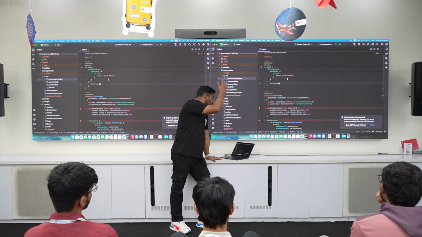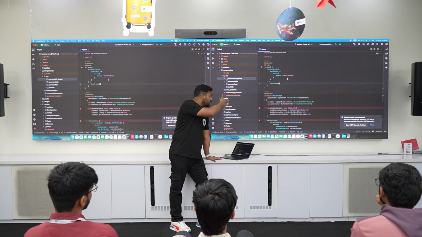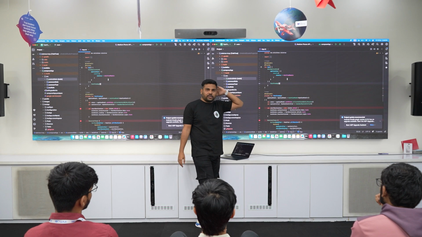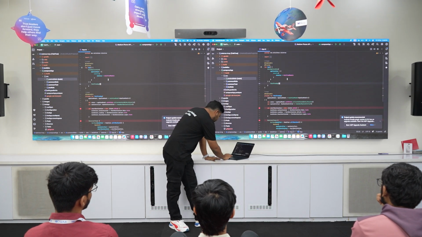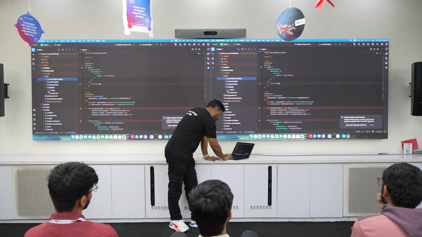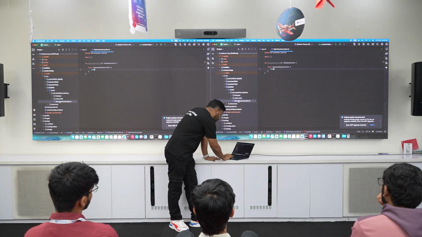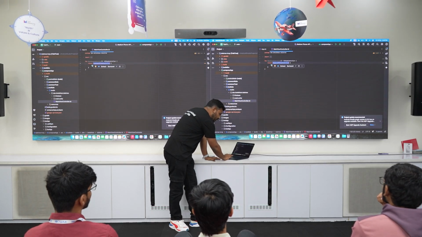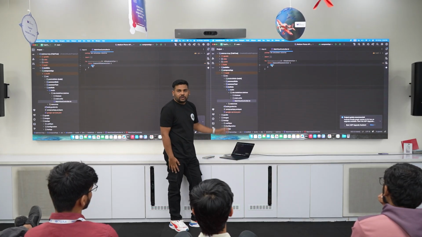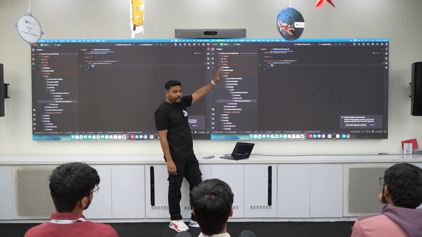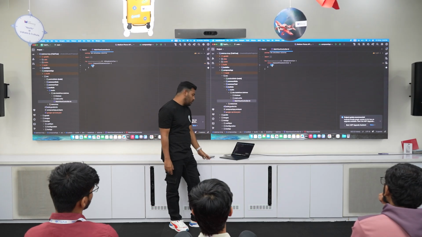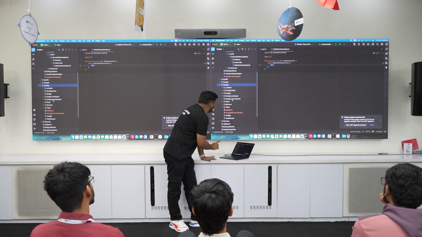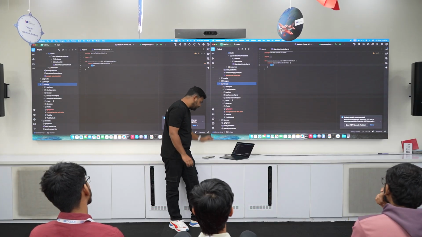So you just create a Koin application, you put all your modules, and this is the application. Now this app will be exposed to your iOS project, right? And you will set it. You see, this is the iOS main. And here, if you go to main view controller, we are using a Compose UI view controller, and we are setting this app, right? So now this main view controller will be exposed as a library to your Xcode project. So if you see, this folder is the Xcode project, right?